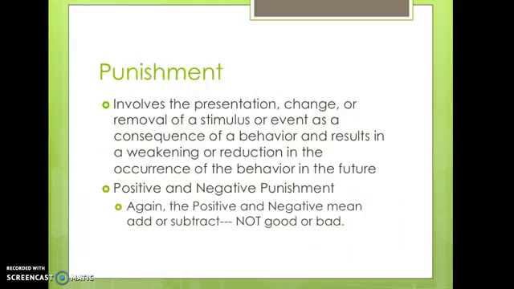The final category of consequences we will discuss is punishment. Just as with many of the terms we have been discussing, ABA does not load the word punishment with any emotional meaning. Punishment involves a stimulus or event presented or changed as a consequence of a behavior and results in the weakening or reduction in the occurrence of that behavior in the future. Just as in reinforcement, there are two categories of punishment: positive and negative. And again, positive and negative mean add or subtract, not good or bad.